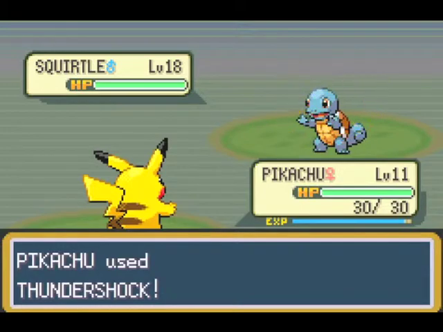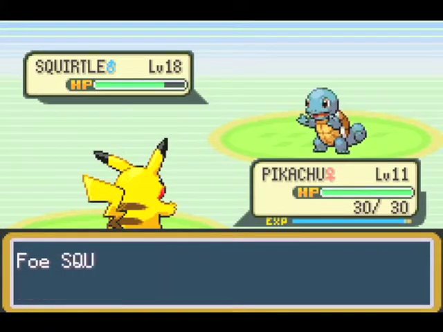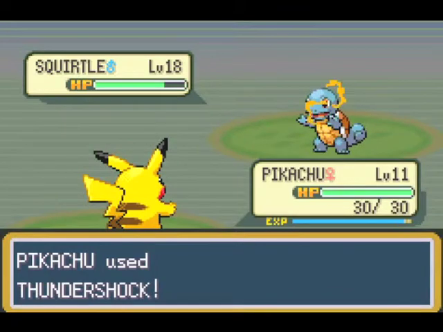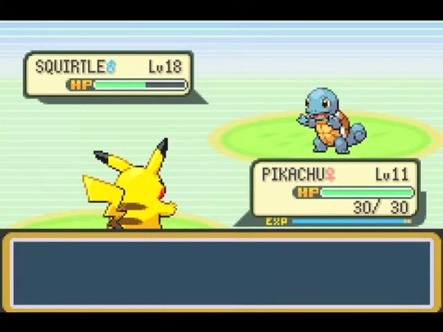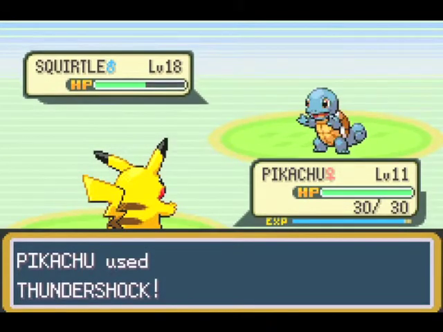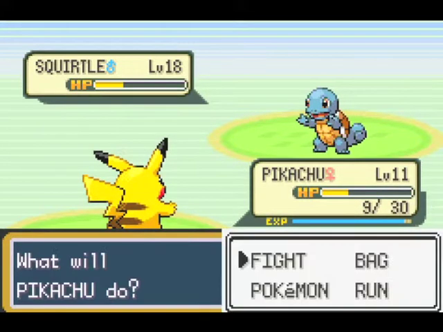Here we go. Oh, dang it. Come on. Withdraw is going to increase his defense. That was actually a pretty smart move by him, because it's going to take a lot longer now. Okay, just keep using withdraw, that's fine. I'm just going to keep attacking you, so that way Ben has a legitimate shot at beating you. Of course, now he uses water gun. There we go, okay.